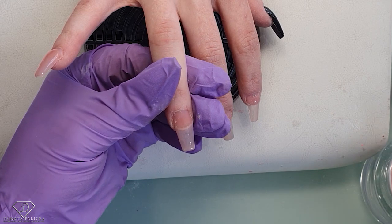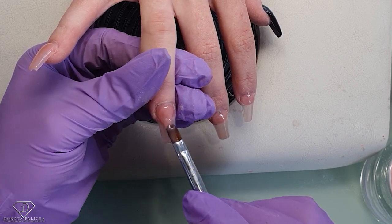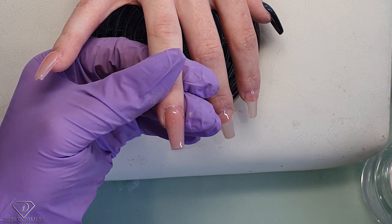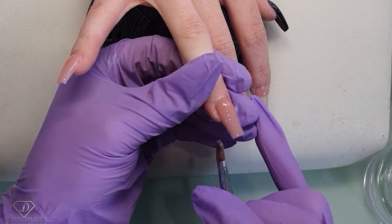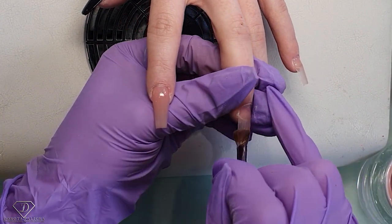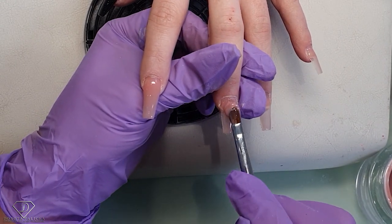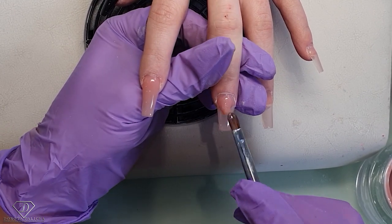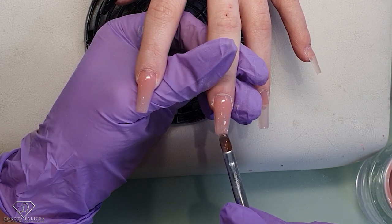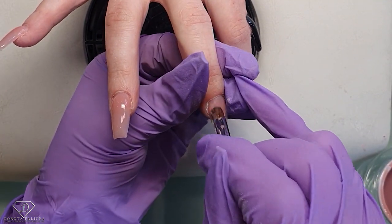Pick up another scoop — one side, other side — till you reach the free edge. I don't go too much to the sides; I leave them on the ends because I don't want my product to run. Depending on the temperature we might do one or two nails or we might do five — it's really individual depending on the temperature of the room and the client's hands. I'm also wobbling my left hand which is holding the client — I'm not only working with my brush but also working with the client's hand as well, and that helps quite a lot.